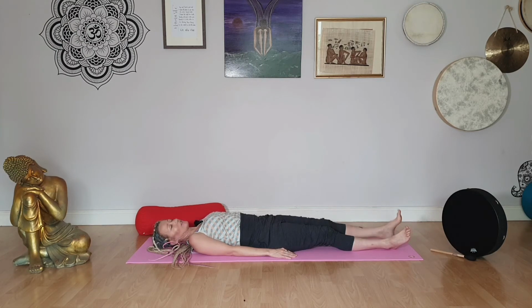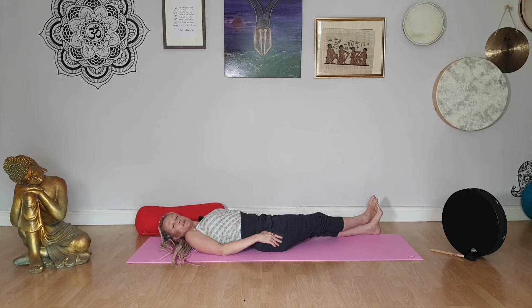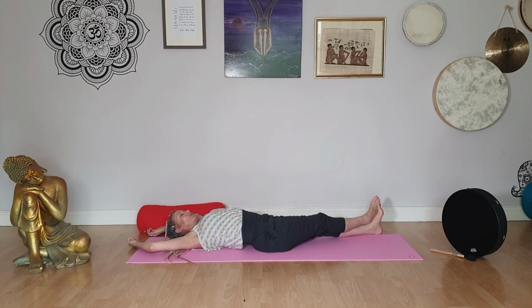Now shifting the left heel over to the left side of the mat or off the mat even. And then placing your right ankle beside it or lifting it up, placing it on top. Upper body over to the left. That's your shoulders and your head. And then you have options with your arms, either to reach them overhead again, interlacing the left thumb and first finger around the right wrist, or bending your arms at the elbows for a more open shape here. And then just dropping in. And breathe into the sensations that you're feeling.